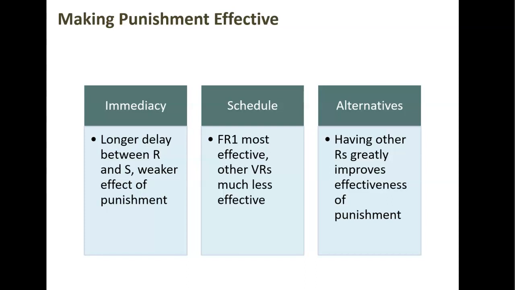The schedule of reinforcement. We're going to talk about these schedules in a minute because I know they are confusing. But making sure that at least in the beginning, you punish every single time, right? And we call that an FR1, fixed ratio 1. And then alternatives, making sure that you're rewarding the alternative behavior like we do with our pets. Punish for peeing inside, but hey, let's get rewarded for peeing outside. That's the behavior we want. So giving and rewarding other responses is going to greatly decrease the likelihood that the punished response occurs.